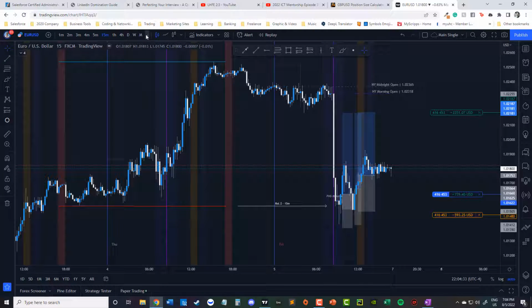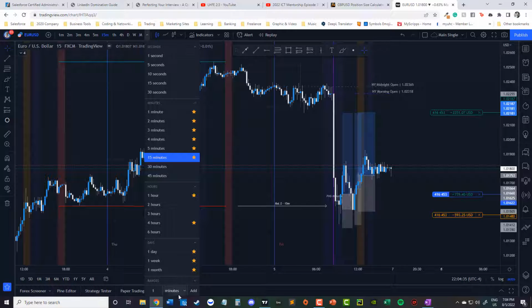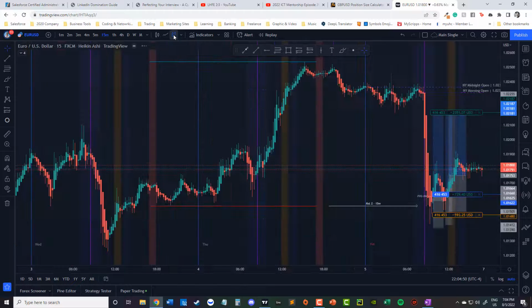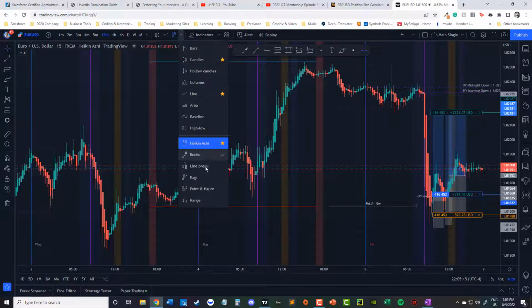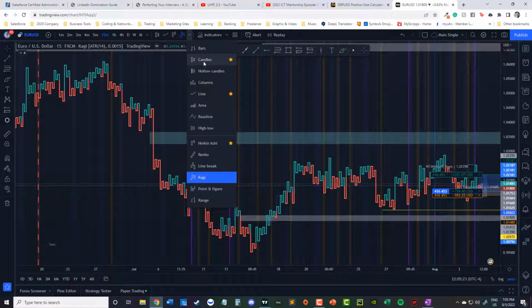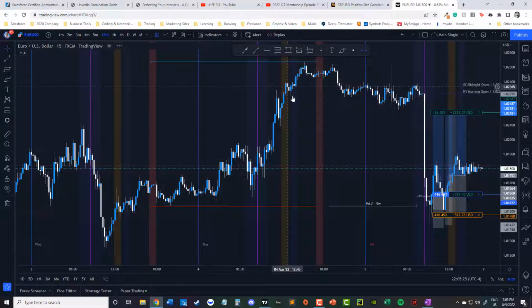Here are the time frames. You can customize them. If you don't see one here, you can add it custom here, and then you favorite them so they're just here in your hotbar. They have the candlestick, the line chart, Heikin Ashi, but they have a lot more different things. This just hurts my brain, so if someone uses that, power to them. But I just stick with the candles.